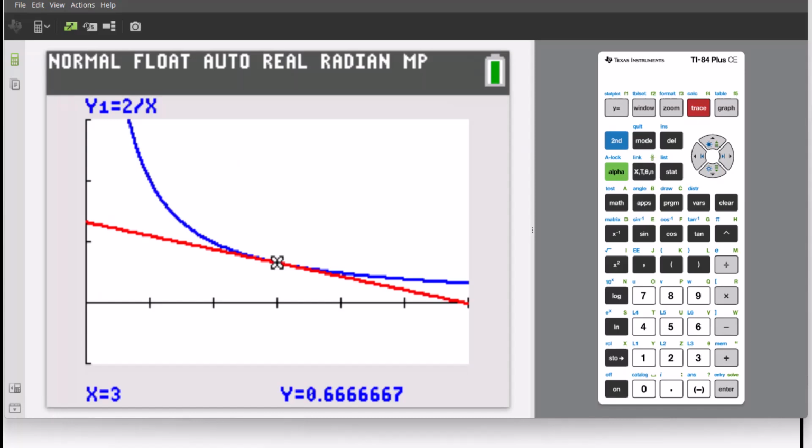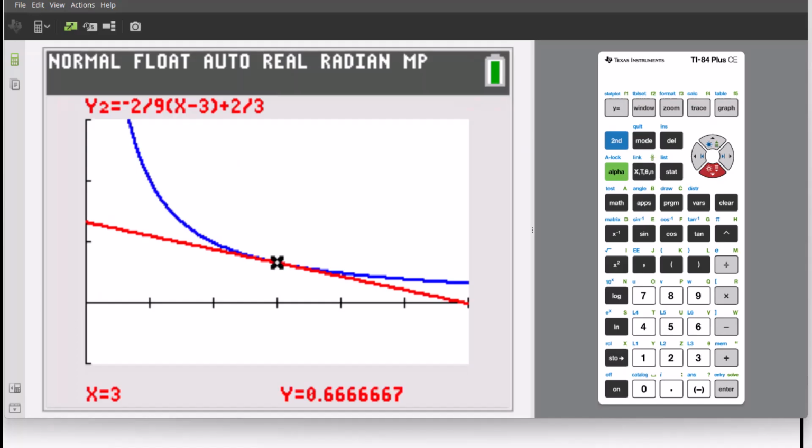And you probably didn't know where that line came from, and you just kind of watched the video and you said, okay, cool. But how do you get this line, right? So how do you get the equation of the line? Well, that's what we're going to be doing in our problem. We're going to have a function and we want to know the equation of the tangent line. This is one of the two main reasons why calculus was invented. It's to investigate and to answer the question of what is the equation of the tangent line to a specific curve.